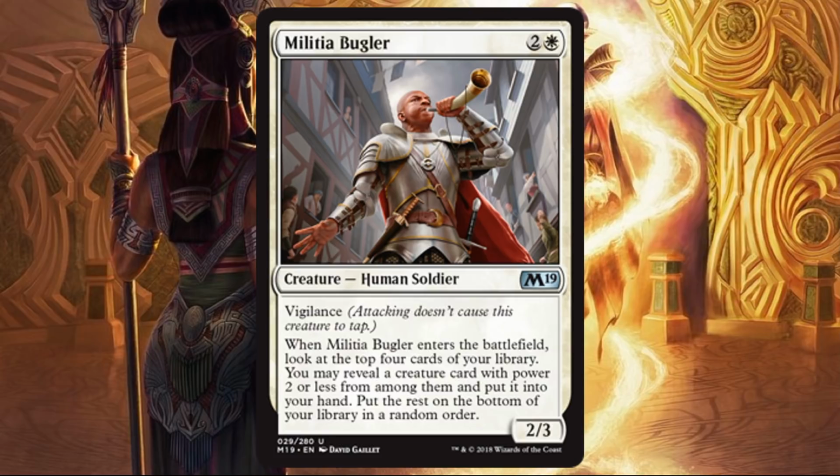Militia Bugler. Now this one is a new card. I haven't had a chance to play with it yet, of course, but a 2/3 with Vigilance for 3 actually feels pretty solid to me. And that ability is great because you are going to have a lot of smaller creatures in white just generally, and also just in Sealed. You're going to have a lot of 2 and 3 drops in your decks typically. So you will have those smaller creatures. This is going to allow you hopefully to hit one of those and move through your deck a little bit quicker. That's actually kind of awesome.